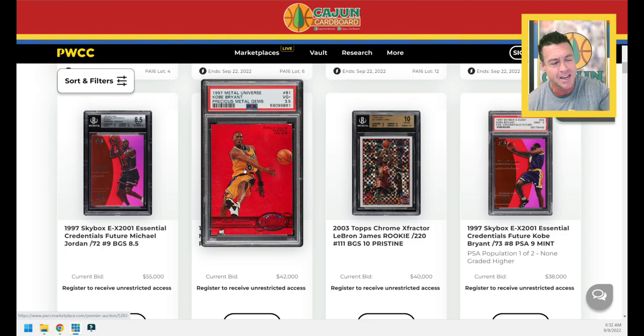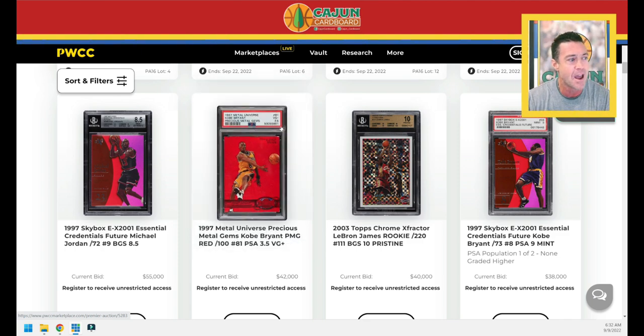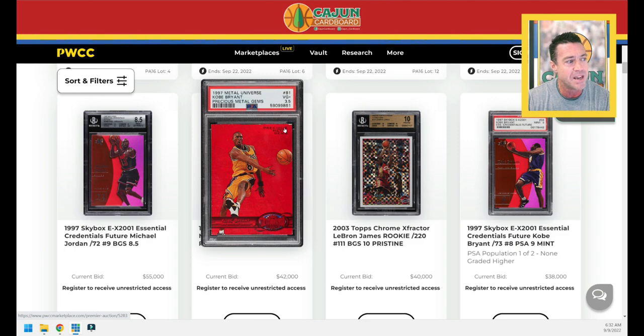But this one's obviously got horrific chipping up here in the top right corner. I guess that would be considered edges more so than corner, but it might be a combination of corner and edges. I don't know. There's no question that's got everything to do with why it's a 3.5. If you take that top right corner away, it's probably more like a PSA 4 or 5, maybe even pushing a 6. It's just kind of hard not to see that top right corner. If this card doesn't do a great number, and I'm not making excuses, the fact that that top right corner is so glaring is going to be a factor.